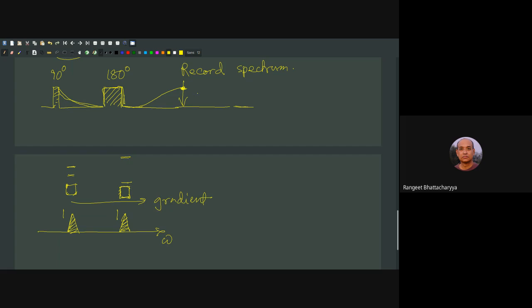We record the spectrum. So you can say this intensity here will be proportional to the T2 decay. Suppose this gap is tau, and this is also tau, so that we started recording the spectrum actually 2 tau time after the 90-degree pulse. Then what we need to do is look at the time 2 tau and find out what signal intensity we will have. We have to use this curve as a calibration curve.